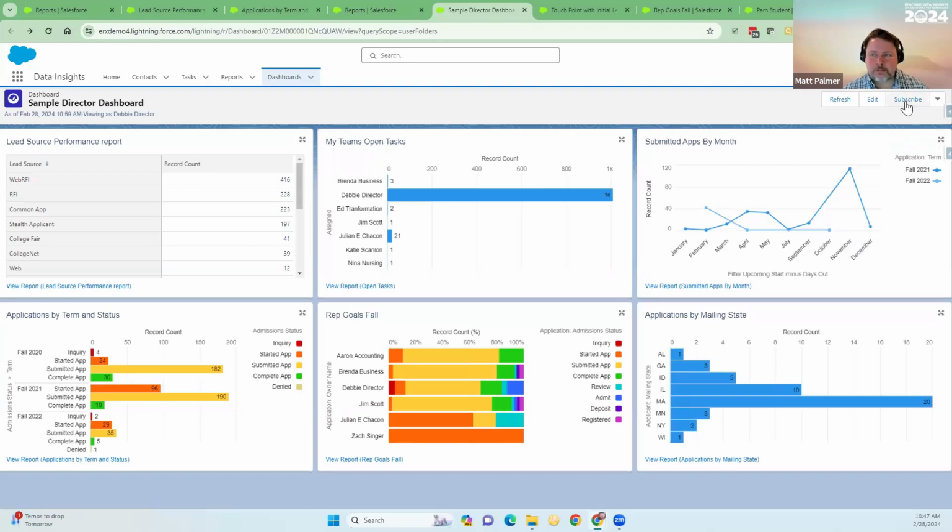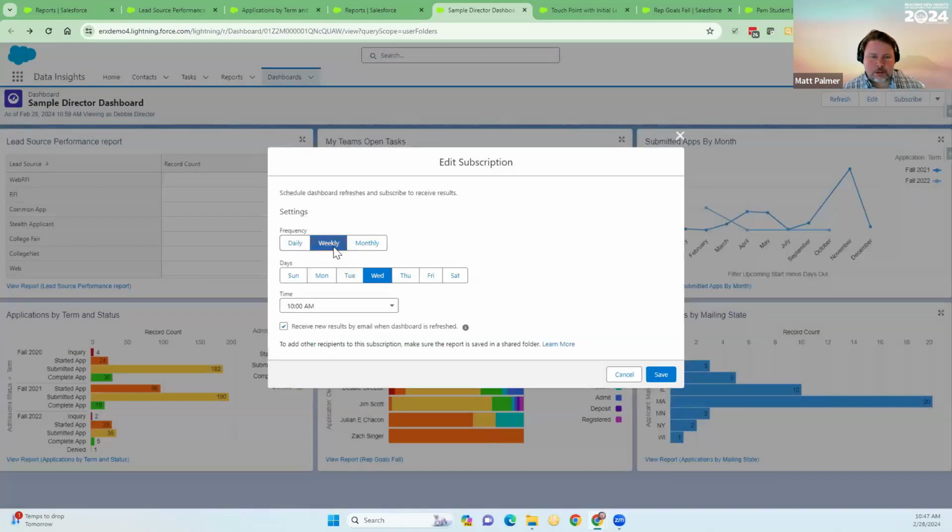And that is that subscribe option here. So under subscribe, you can define this dashboard in particular, or perhaps you create a different dashboard, the time and the frequency and who should receive this. That concept also applies for specific reports. So a dashboard is going to be more snapshot, multiple reports together. I would say that's the most common.